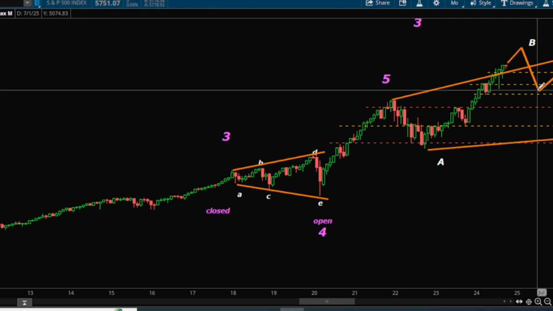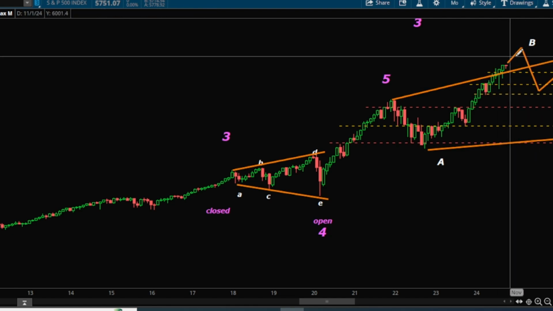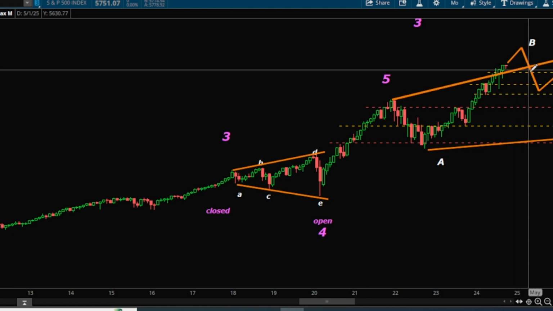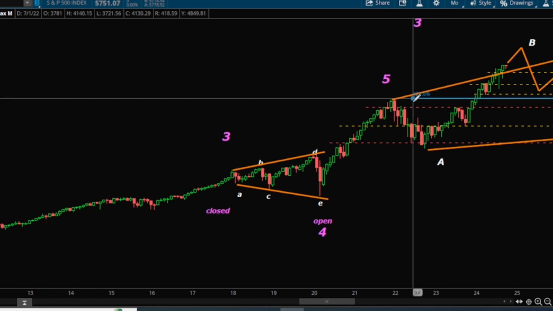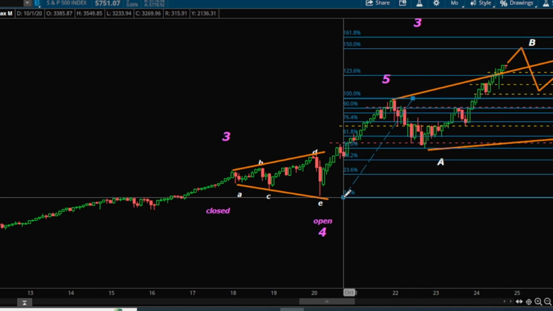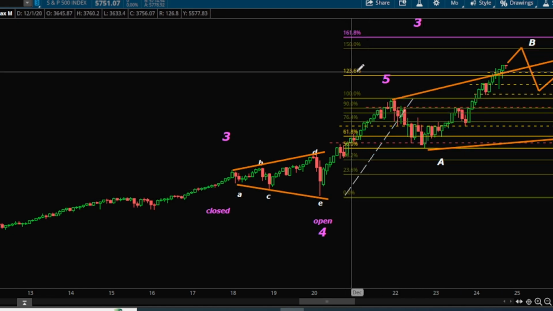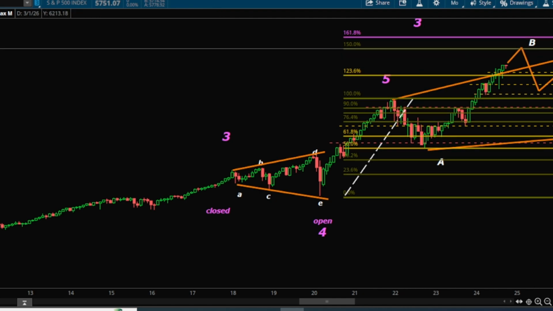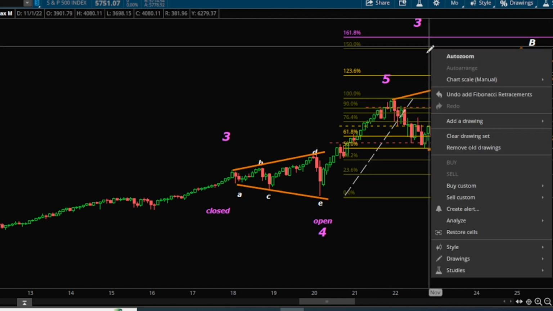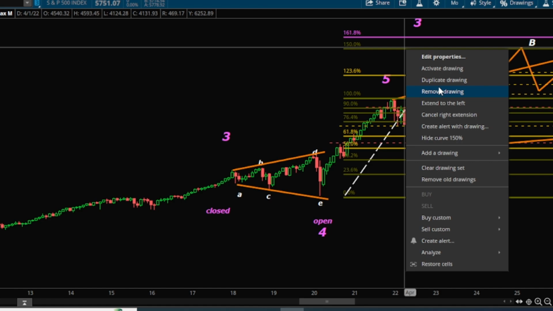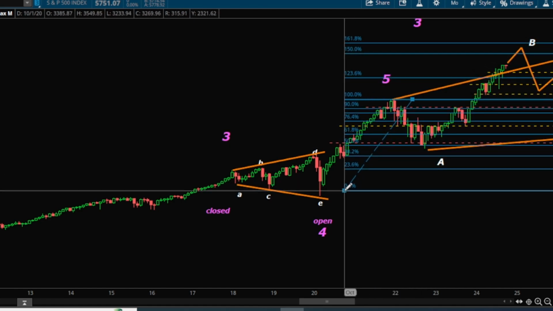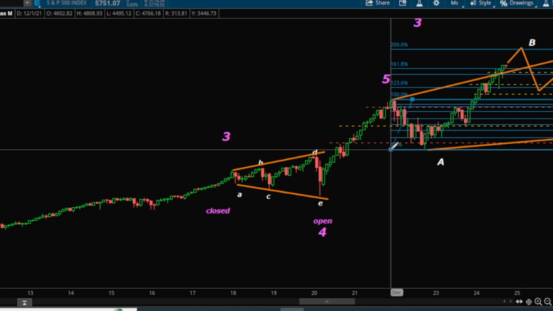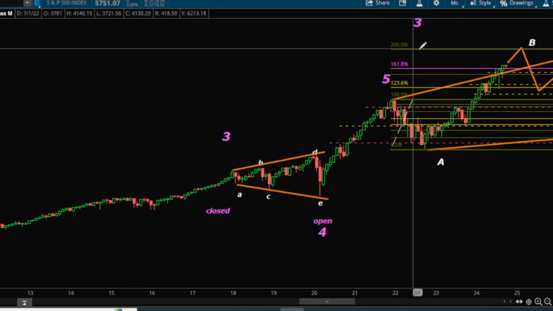You've noticed in a lot of my videos how I do the extensions here, and I noticed a lot of 123 and 161.8 percent retracements. You can see we're just past that, so maybe we go to 200. That could be a potential target. So we could still go further to 6152, somewhere around there, and then start our turn, okay? So that being said, we'll go into the smaller time frame now and analyze what we got.